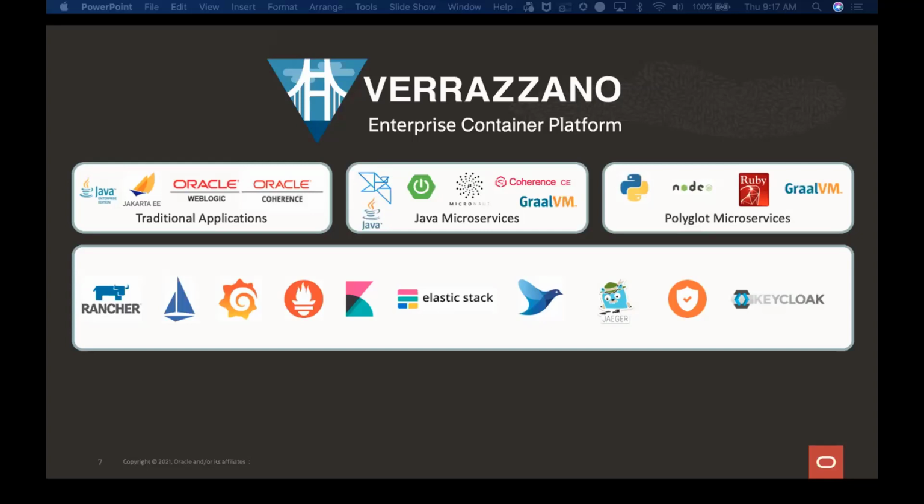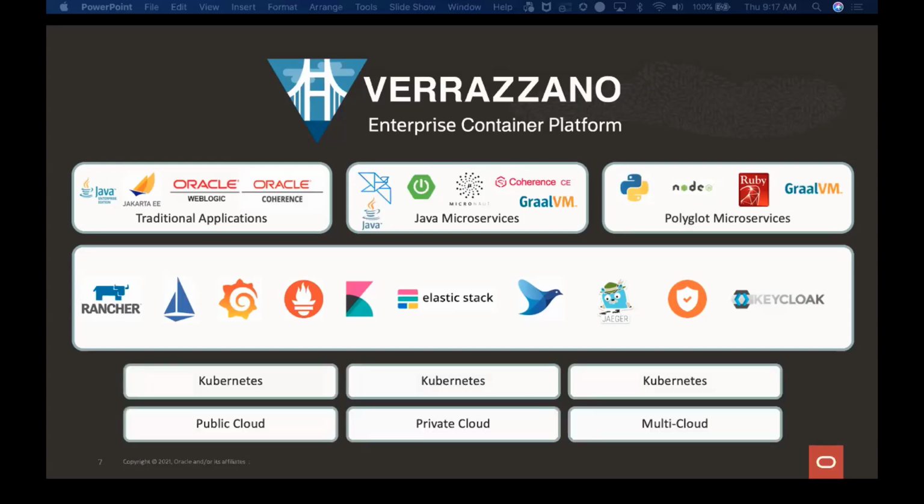The platform itself is deployable anywhere you have Kubernetes. So the platform will allow you to run anywhere Kubernetes runs. You can run it in any kind of public cloud environment, I don't know, Oracle, Amazon, Azure, Google.